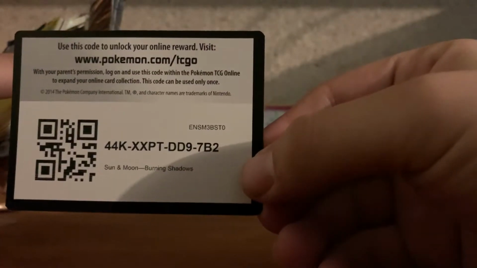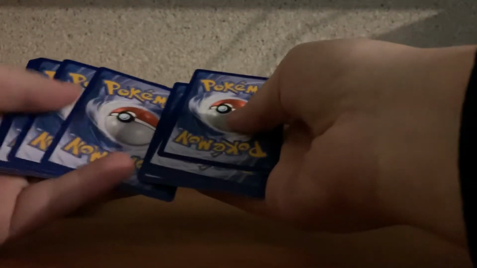We will start with the Burning Shadows. So here is that code card for you. Let me know what you guys get out of that. I think 1, 2, 3, and 4.